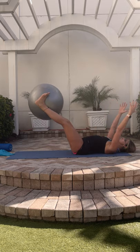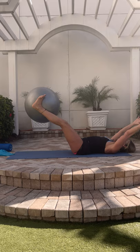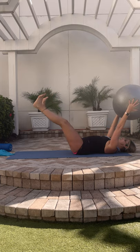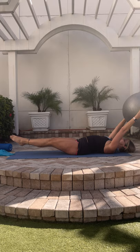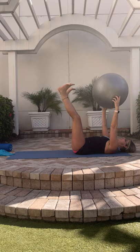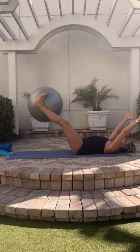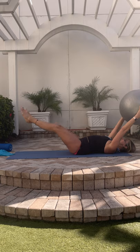And then see where you can take this in a healthy range with keeping the shoulder blades down and then bringing it back up. Maybe exchanging ball to hands. Keep the ball in play, in check, by giving it a little love tap, little squeeze, maybe pointing the toes. Go to what feels good in your body. And as I come back up, I'm feeling my hips stay connected. Taking a switch, adding that extension. Give it a little squeeze of the inner thighs. And returning back, give it a little squeeze of the hands against the ball.